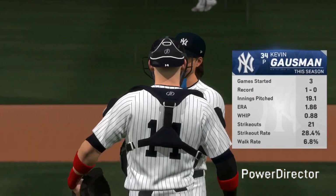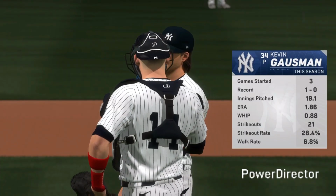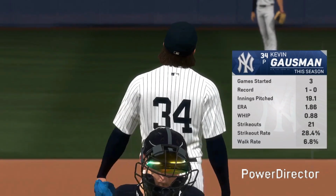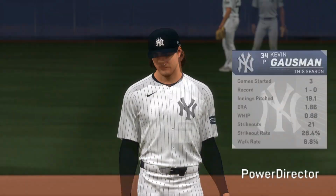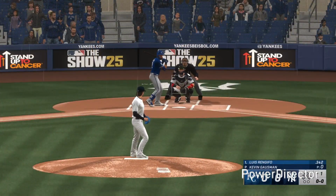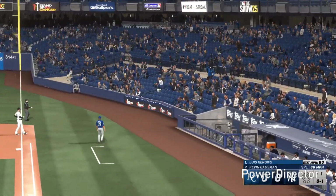Just about set to go now. And on the mound in this one, Kevin Gausman. Well, last year kind of around the league average in terms of ERA. And you know what? That's why you have 5 different spots in the starting rotation. You've got to have people round things out. And not everyone's going to pitch like a number 1 or number 2 every outing or every season. But last year, he gave his team an opportunity and a chance to win every time he took the mound on average. And when you look at that kind of performance, it has a place on every ball club.